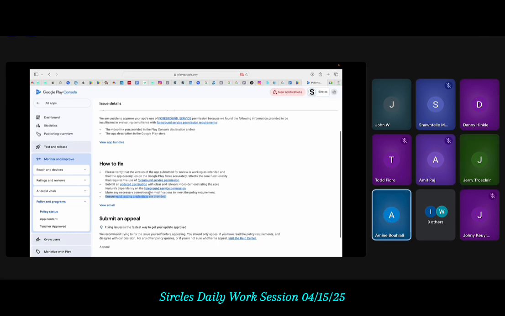I will need to inspect the APK to see if that foreground service location is still there for some reason. Even on the contrary, it should not be there because I opted out of it. Maybe I should add another way, just to be sure whether it's our fault or their fault.